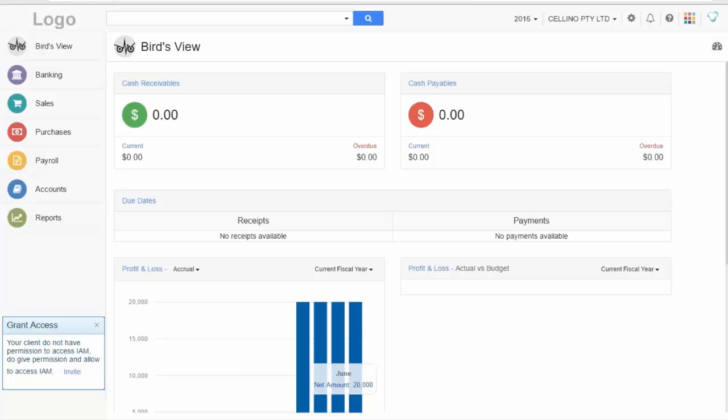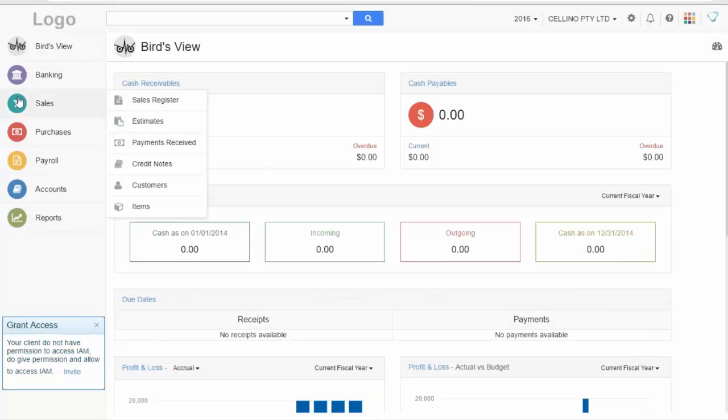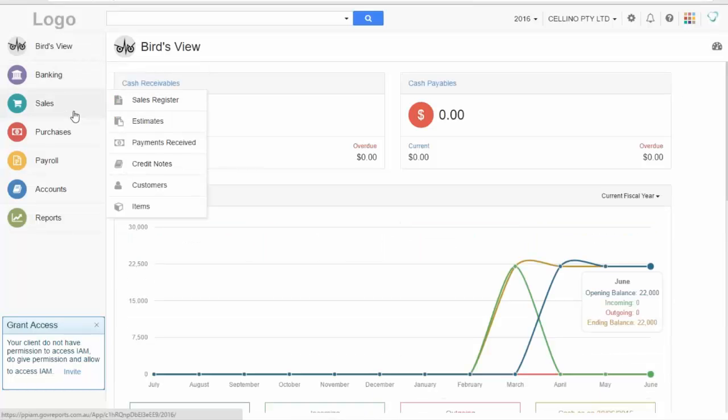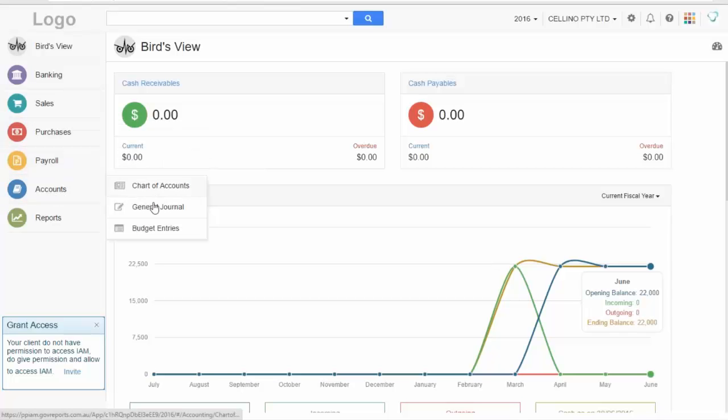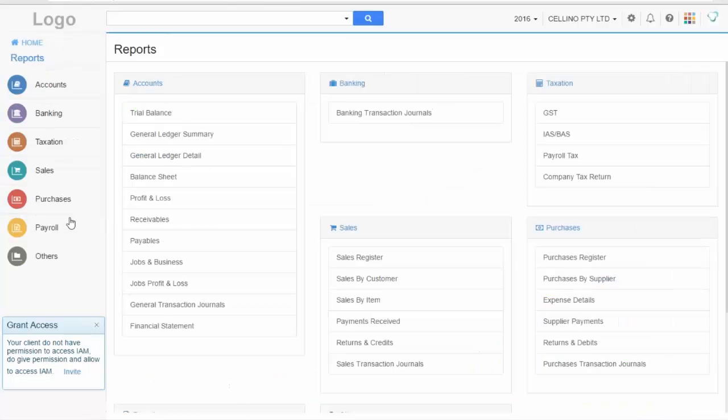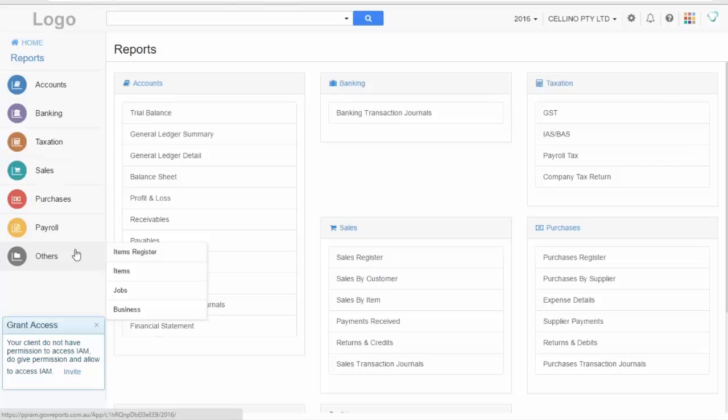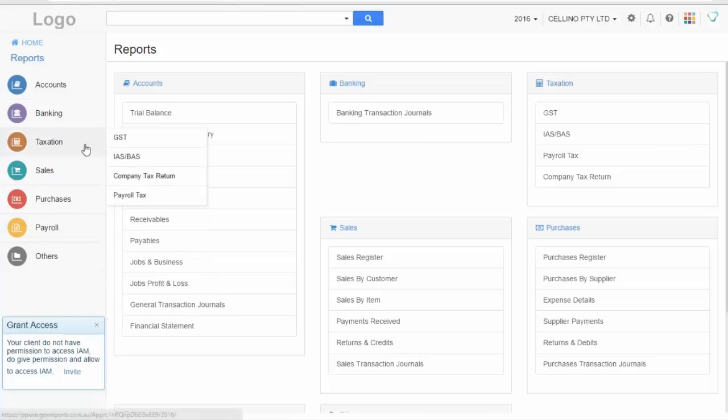I haven't done any work, but you can see there you've got bank details, bank register, bank feeds, the sales modules, purchases, payroll, chart of accounts, general ledger, budgets, and reports. So everything's there. And from here, you can see the taxation.